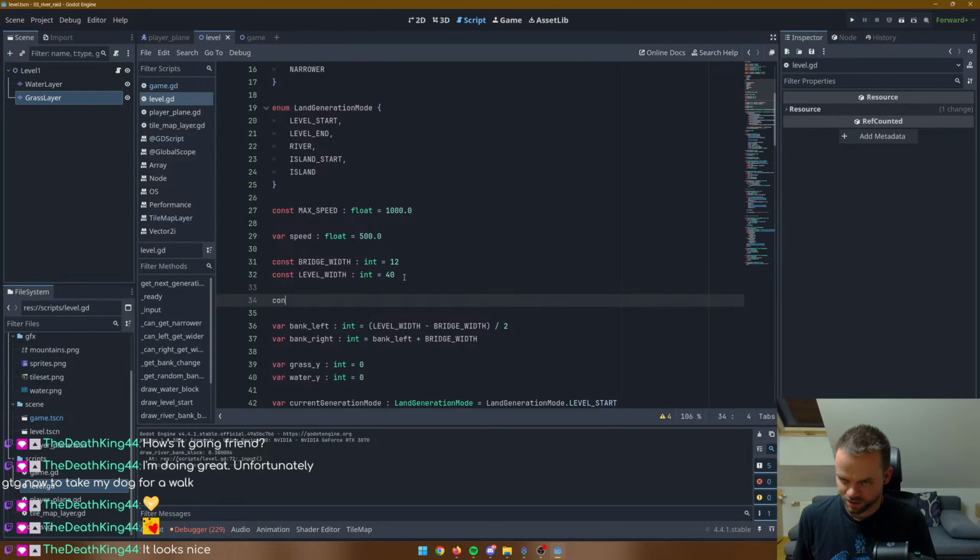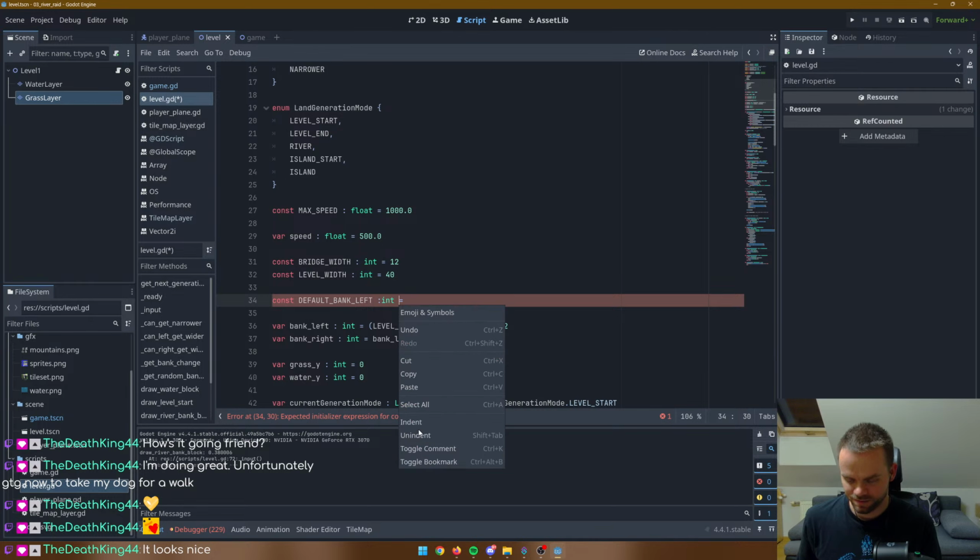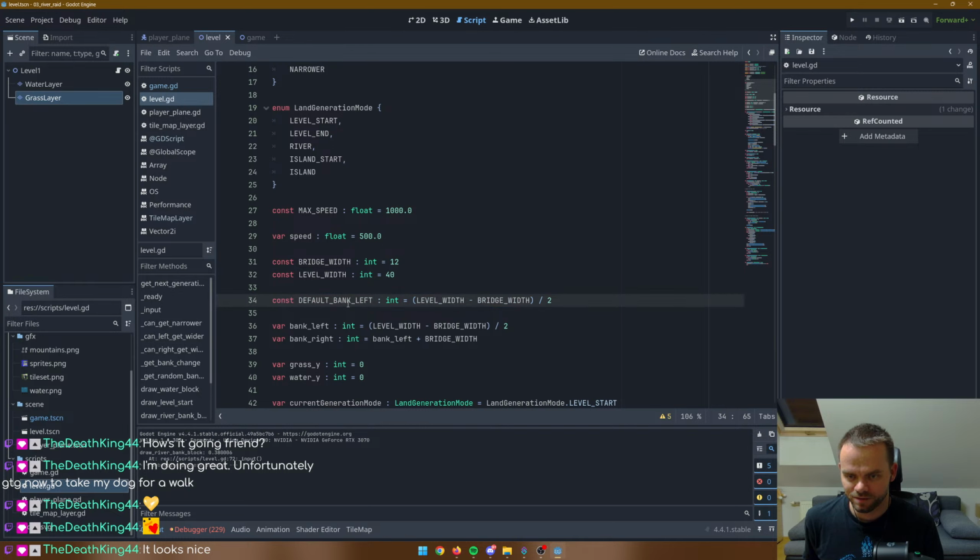So like constant, default bank left. And it's integer. Yeah, and we can just do this.